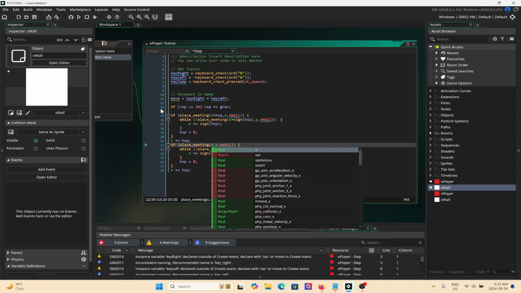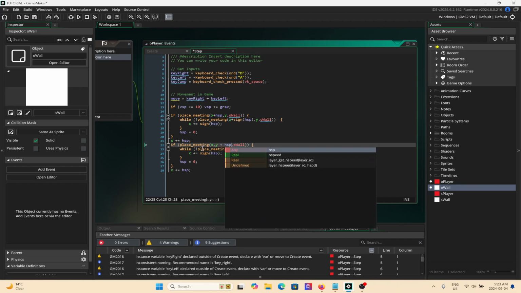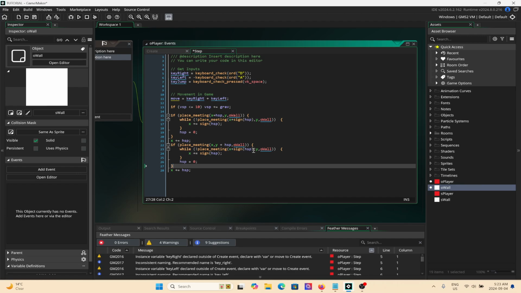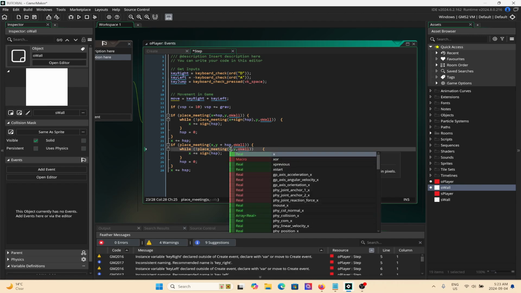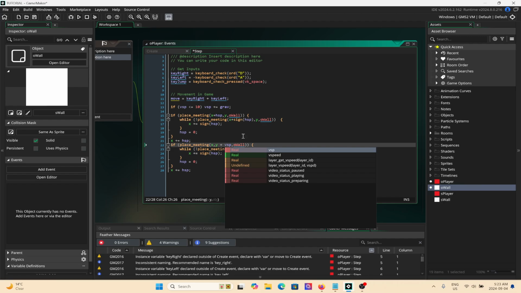Oops. Also, it shouldn't be horizontal speed, it should be vertical speed.